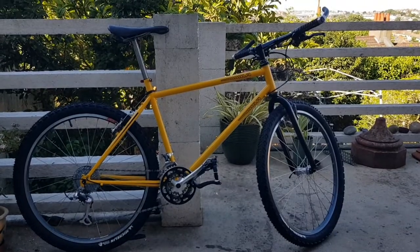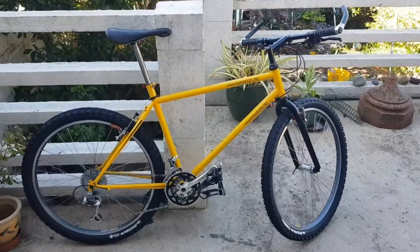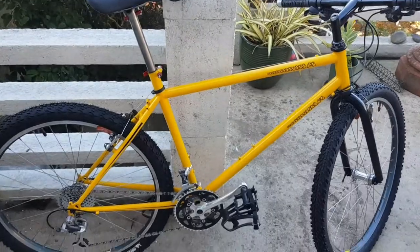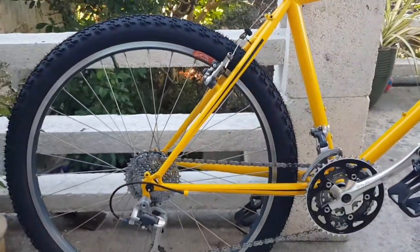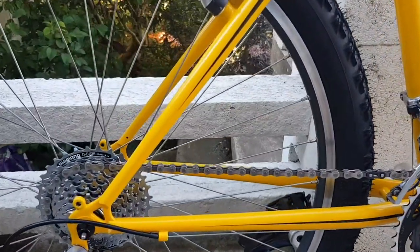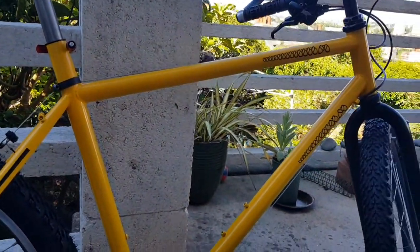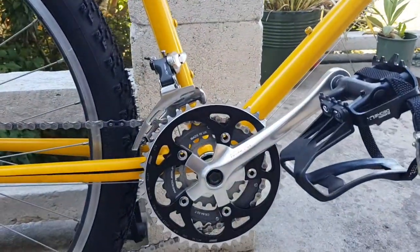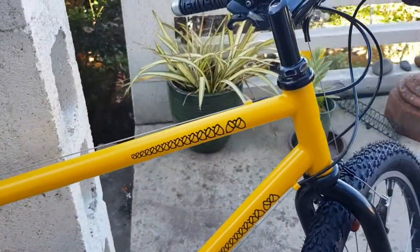Here's the bike in all its glory. To say that I'm happy with it would probably be an understatement — I'm pretty chuffed how this has turned out, particularly the paint. There were times where it was a bit of a struggle, but you get that in life sometimes and you just got to keep pushing through. I'm really enjoying looking at the fruits of my labor and looking forward to getting out and training.